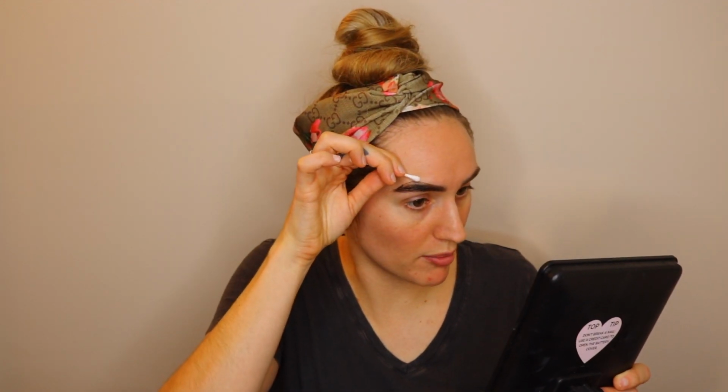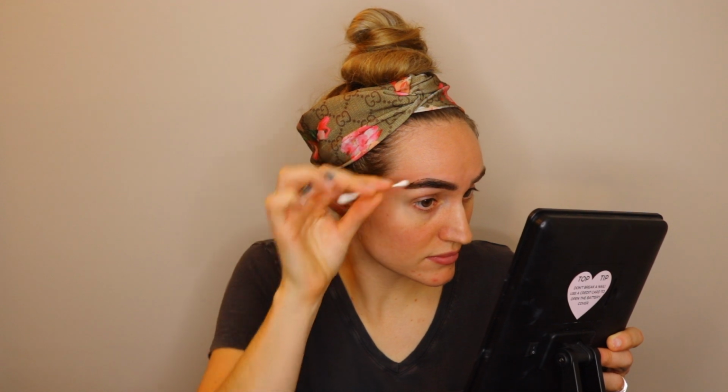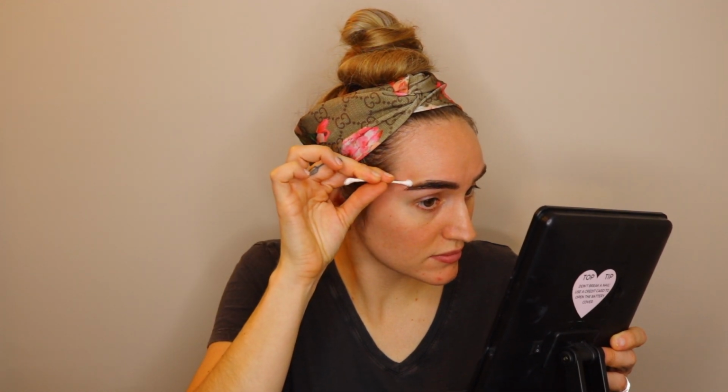Alright. I also got Q-tips too, just to go along my brow if I mess up, and just to make a straighter line on my eyebrows. Alright, got one eyebrow done. Now on to the next one.